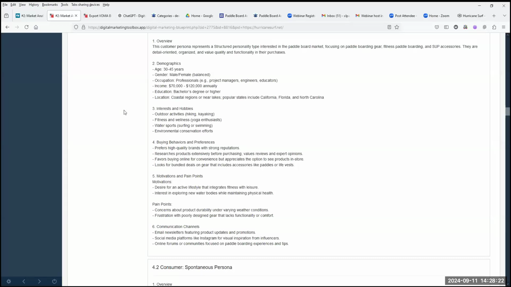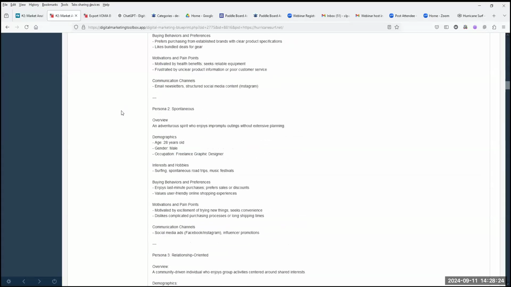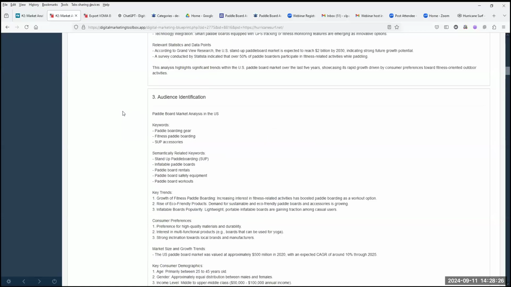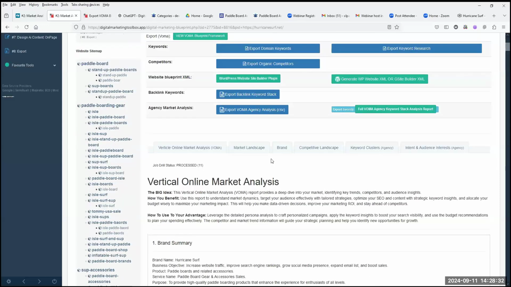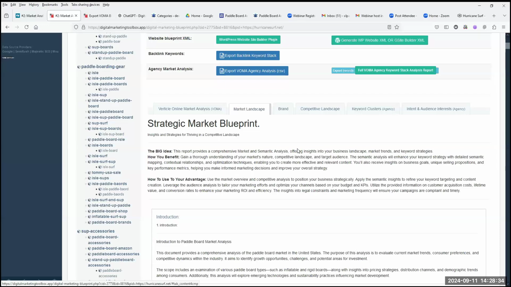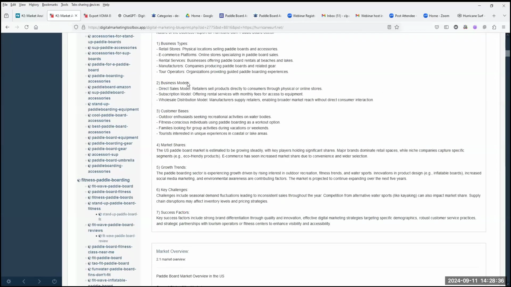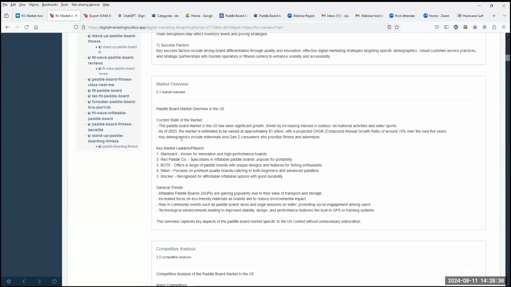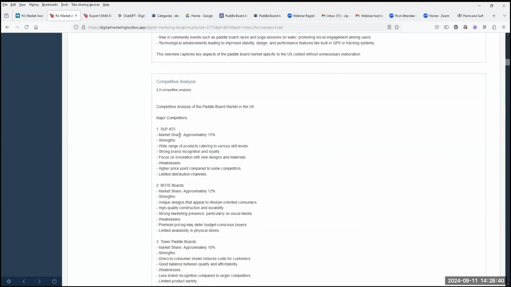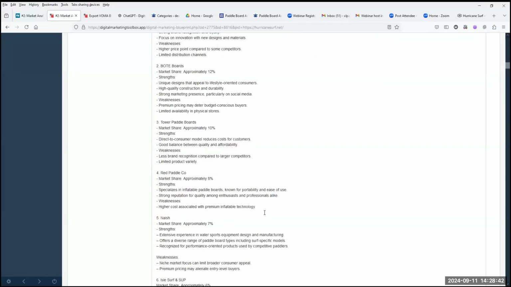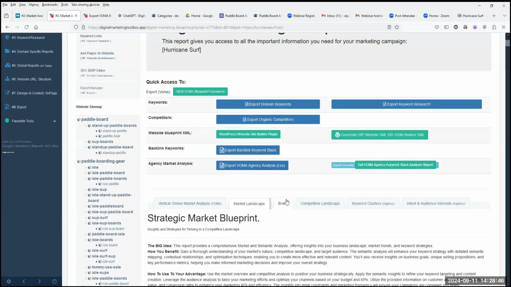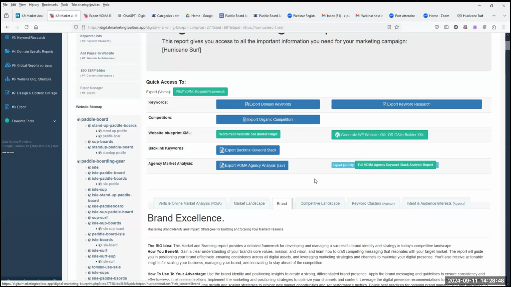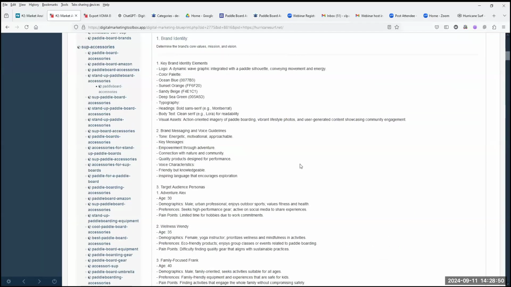So think about this. We come into DMT. We've got all this information. We understand the market. We understand who the persona is. It's done our one-line zingers for our business, especially if it's new. On the market landscape, it gives us all the introduction, the nature of the business. So if you're new to the market, it gives you whatever it can find, who the top guys are. It looks at keyword data and starts analyzing it for us. It does all that kind of stuff. Under the brand, it starts building stuff up for the brand. What's the identity?